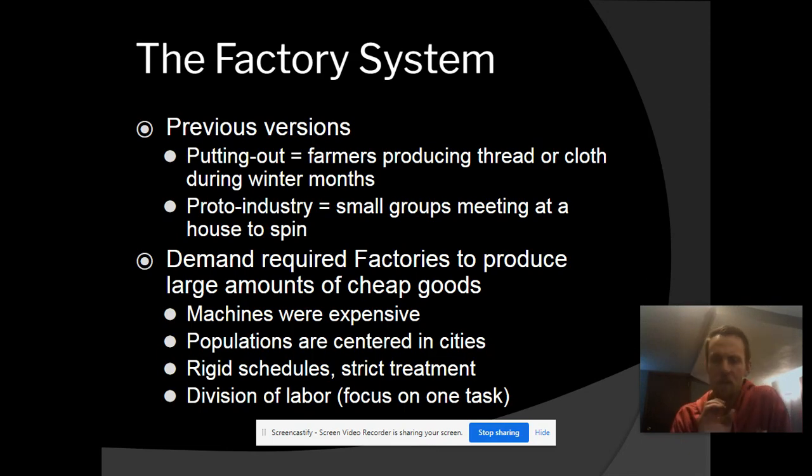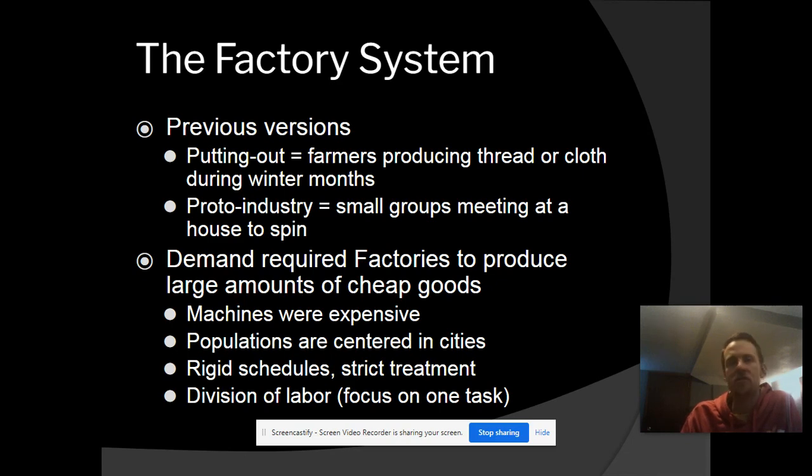All right. So the key industry that we're really looking at here, though, is the textile industry. Standard of living had increased to the point where there was a really high demand for cotton products, for linens, and that went back into the early 1700s. Early on, they had something called the putting out system, which is not something that happens on Friday night after the football game. Sorry, bad joke. But the putting out system was this idea where purveyors of cotton would go to small farming communities and ask farmers if they wanted to do some spinning during the winter months when there was no farming to do. And so they got little amounts of textiles over the winter months.